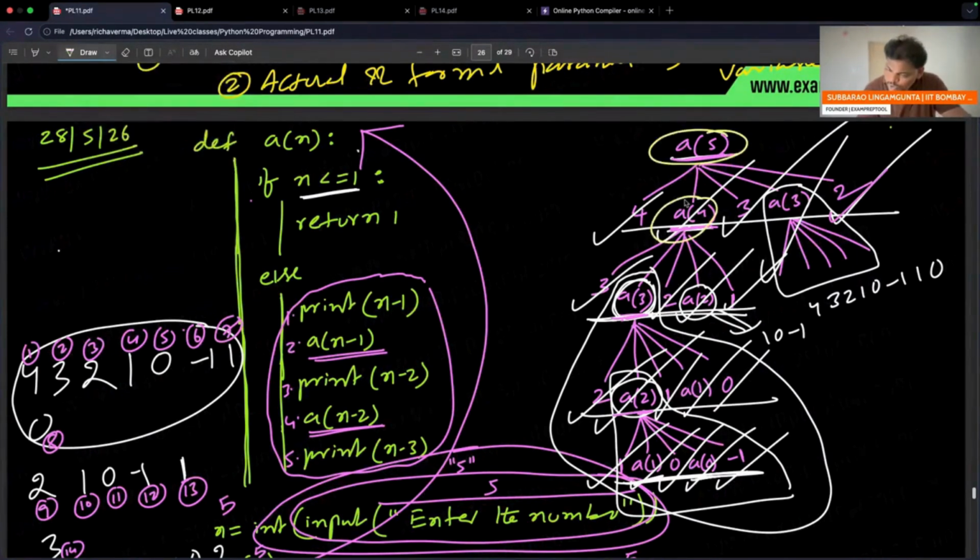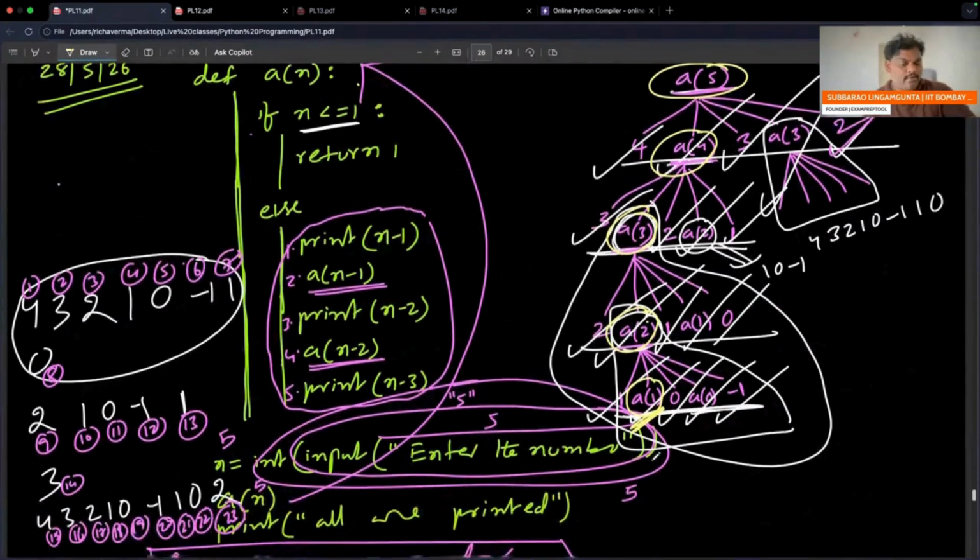Next he will be pushed, next, next. But after, this person will complete first. That is the meaning of post-order. The person who called last will complete first. That is the meaning of stack: last in, first out. Whoever came late will go first. So the first called is A5, then A4, A3, A2, A1. First one is A5, last one is A1, but A1 will complete first. That is the reason for stack.